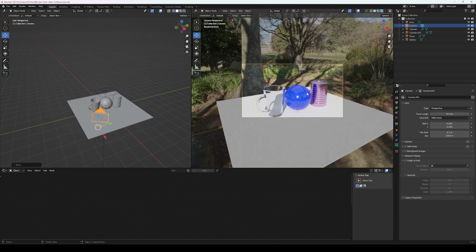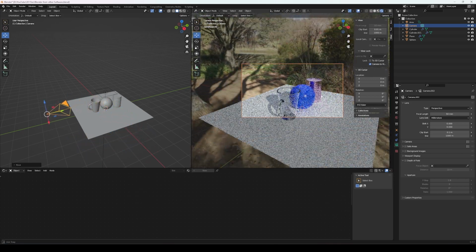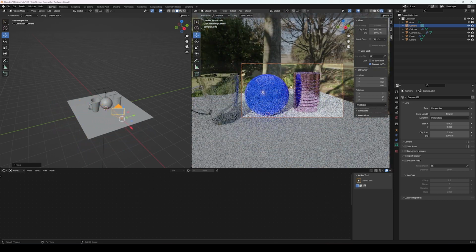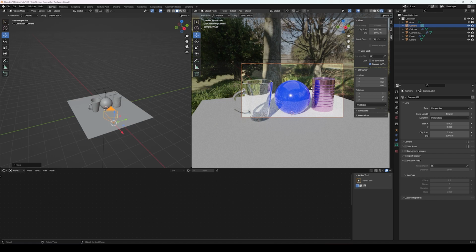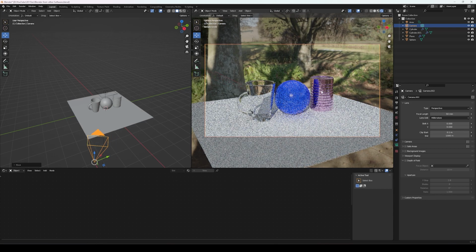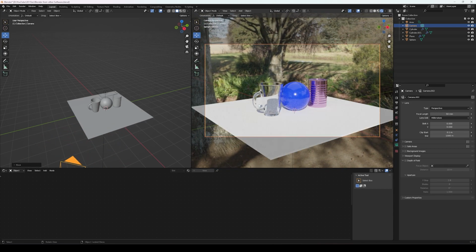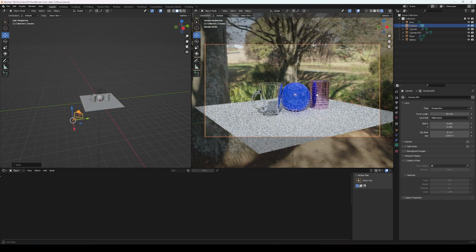What you have to do, and this is really important, N panel, view, and under view there's camera to view. Click this, and now you're able to move the camera with the standard navigation hotkeys. And if you want to make this preview a little bit bigger, you just disable this, scroll a little bit into it, disable it, enable it again, press N so you can see something, and then you have it a little bit bigger. So yeah, this is the standard workflow to work with cameras. Really, really important.